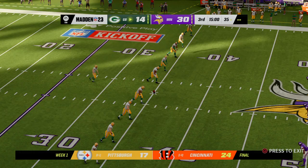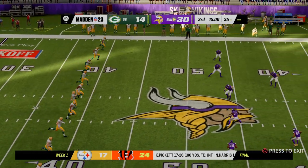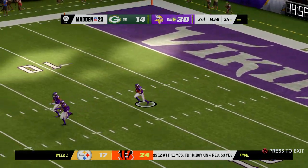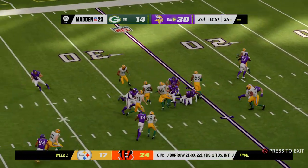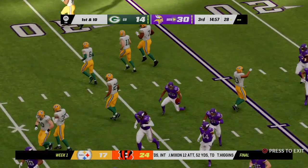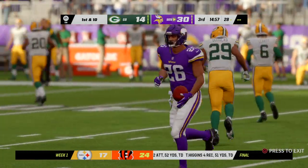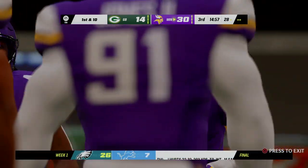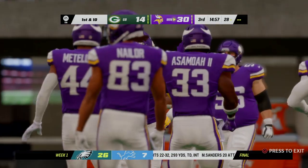We'll see if week one fatigue becomes any kind of a factor as we are back underway in the second half. This fielded right at the goal line. And he's up across the 25 and down at the 28. And the Vikings set to go on offense to begin the third quarter.